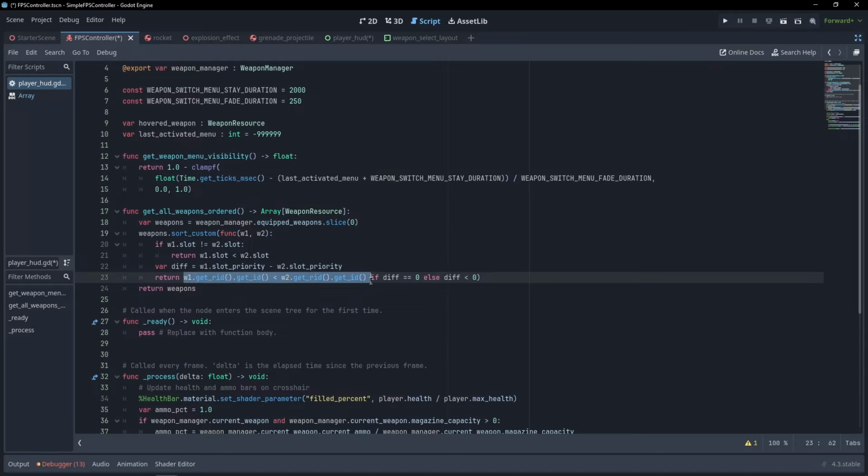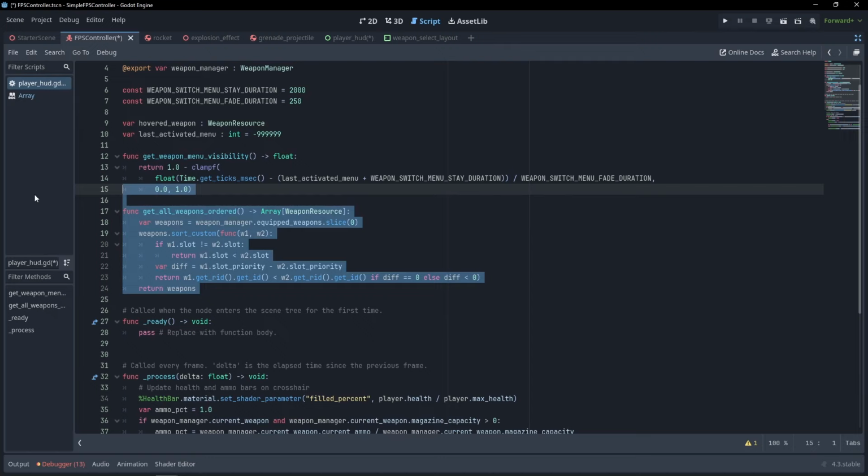So if the difference of the slot priorities is also the same, then we return if the difference is less than 0, which would be if slot 2 is greater than slot 1, just like this comparison. Otherwise, we do this portion right here. So we compare their resource IDs if there's no other way we can basically break the tie of how we should order them. So hopefully that makes sense.